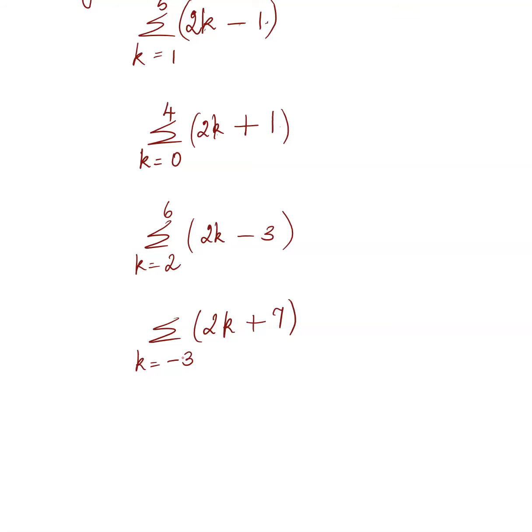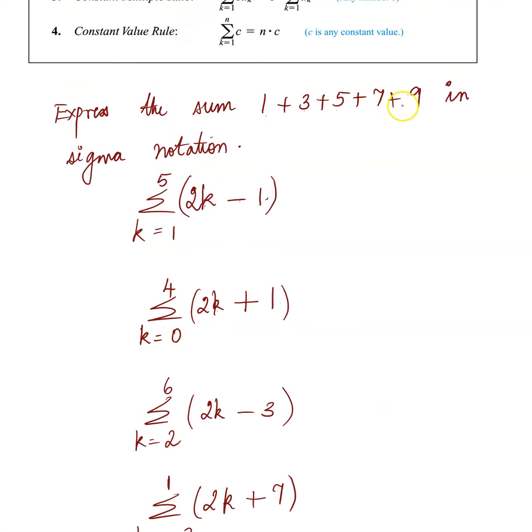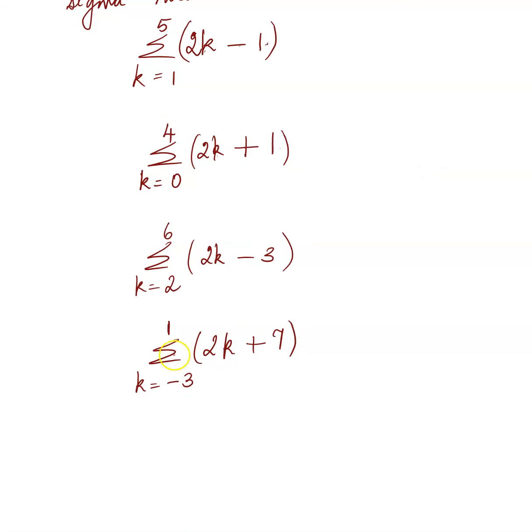In fact, when I was testing the starting point, I got the 3 and the 5 as well. We saw 0 worked, in that it gave 7. When k is 0, it will give us 7. So I need to go 1 above because I need to stop at 9, not at 7. So to go up to 9, when k is 1, 2 times 1 is 2, 2 plus 7 is 9. So you have these 4 answers.